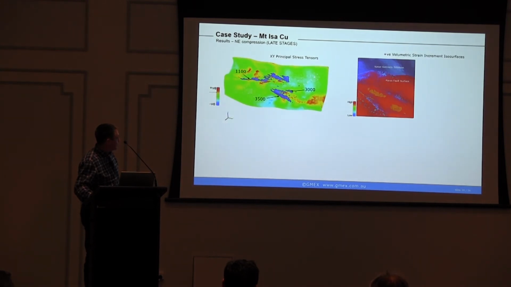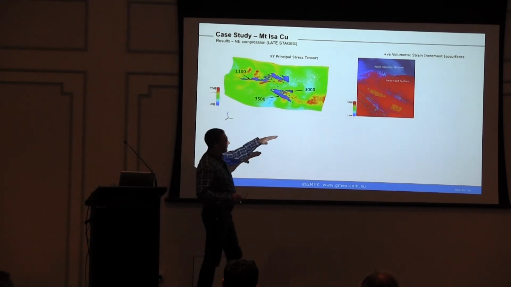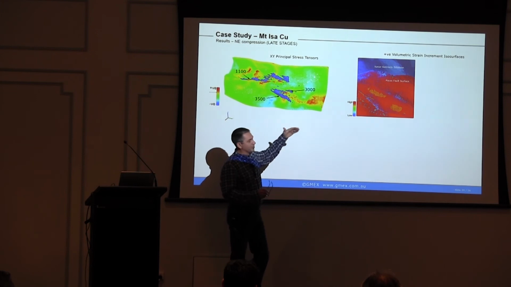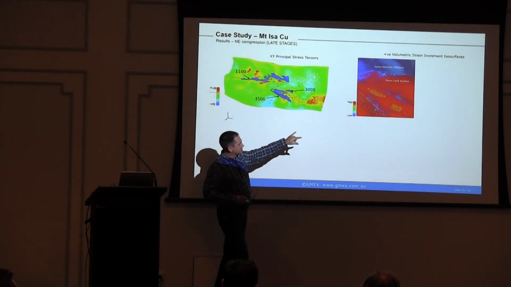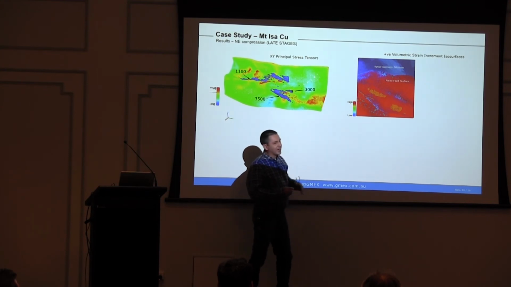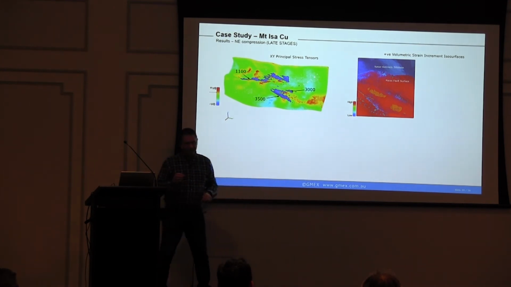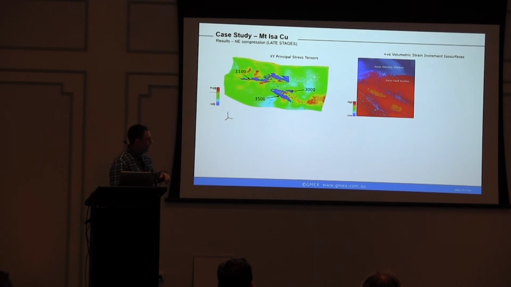This is looking at shear stress, but I probably want to concentrate on the top right. So the red surface is the Paru fault surface. The blue is the contact with the Spear Kennedy siltstone. And the orange blobs in the center here are actually isosurfaces of dilation from the model. And all the little light blue and dark blue lines are fluid flow vectors. And what you see is you start to see these things congregating and lining up in certain areas.